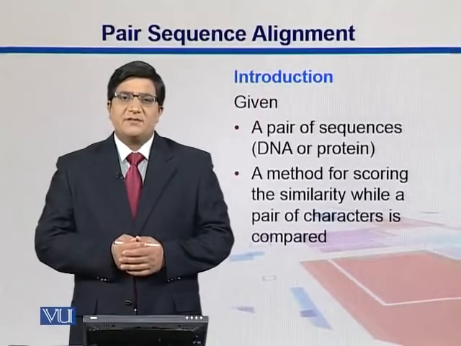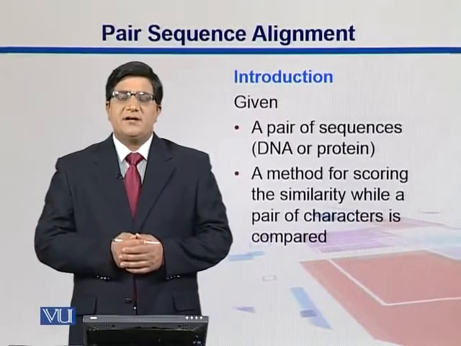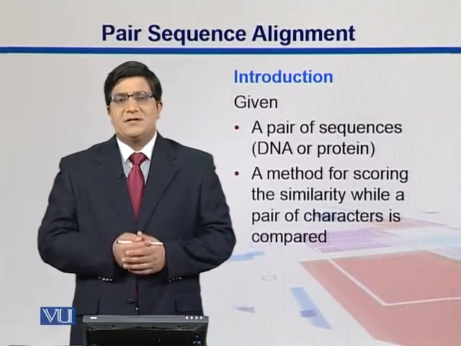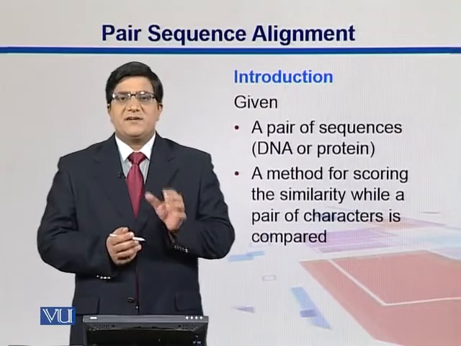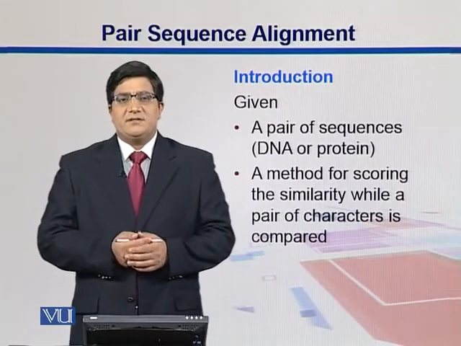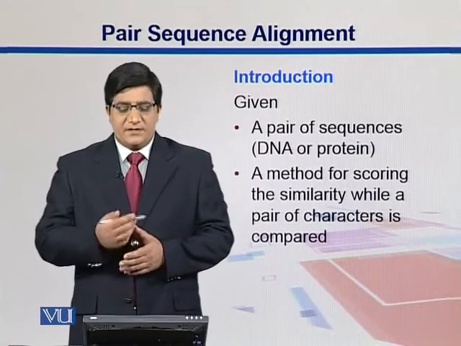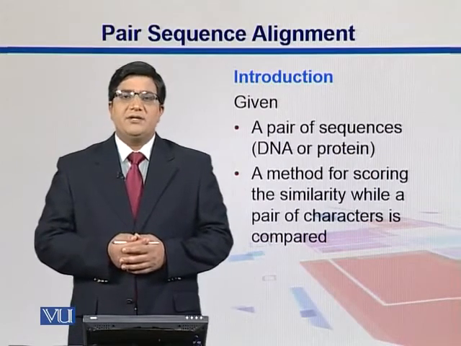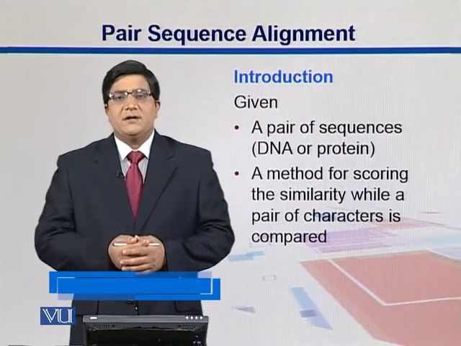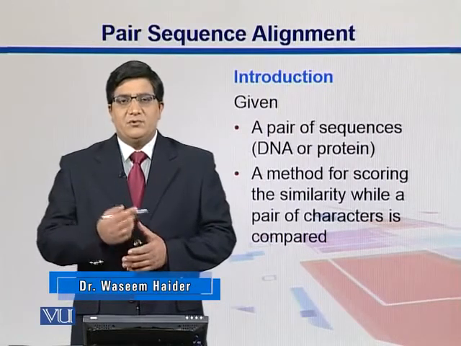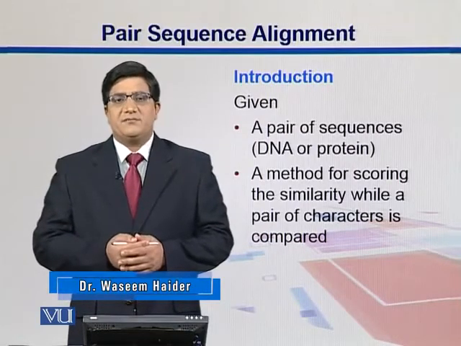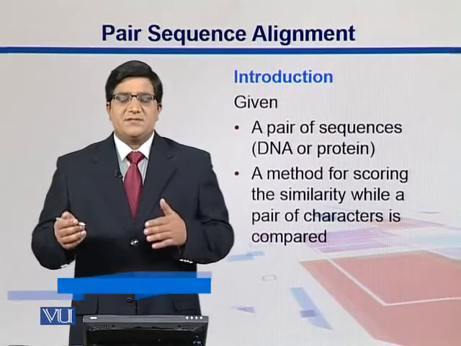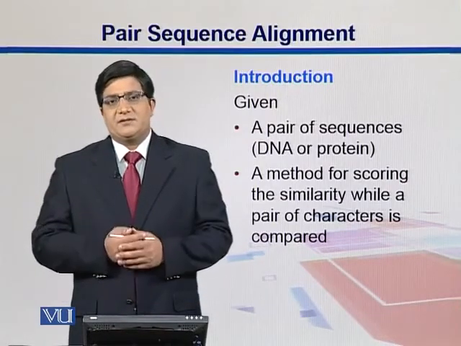So in the previous sections, we have seen pattern matching, or exact pattern matching. Over there, what we were looking for was the occurrence of some specific patterns within a sequence. In this case, we are given a pair of sequences, which can be two DNAs or two proteins, and we are trying to compare both of them. The whole lengths of those two strands or sequences are compared with one another.